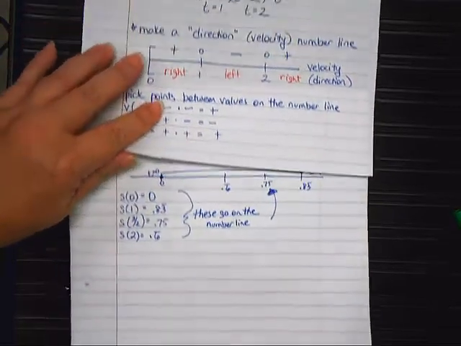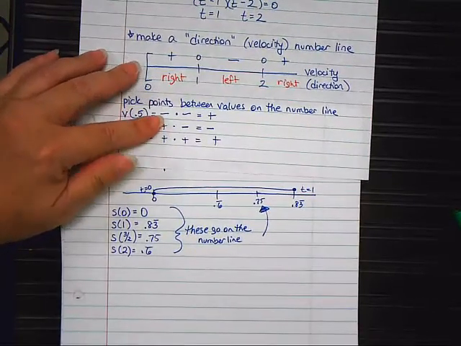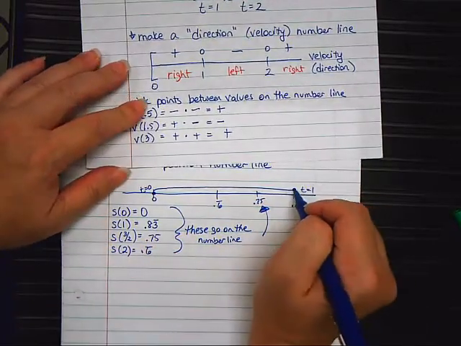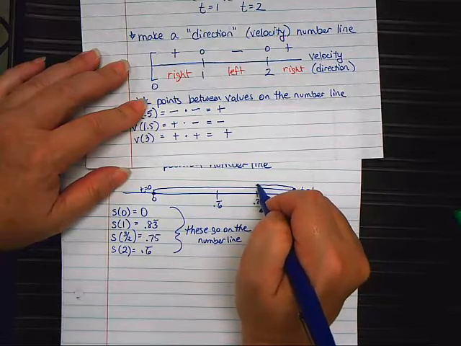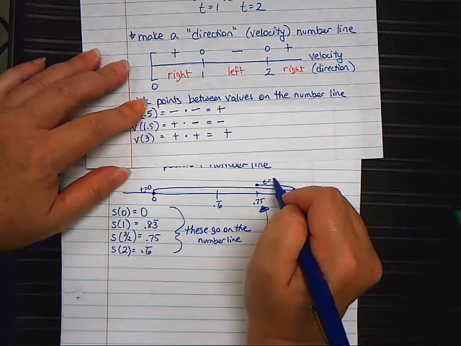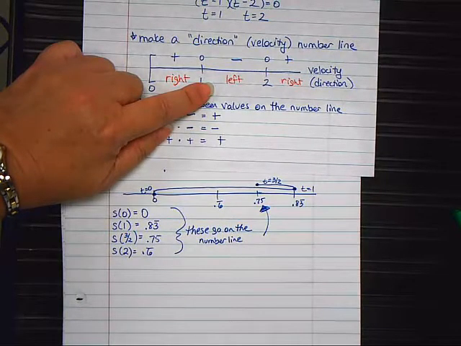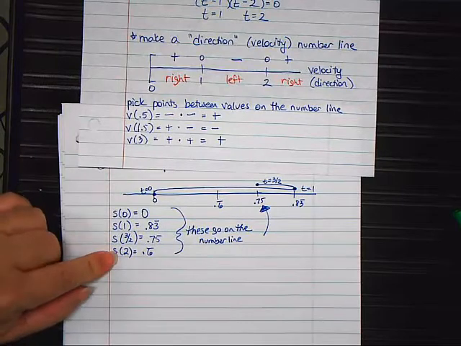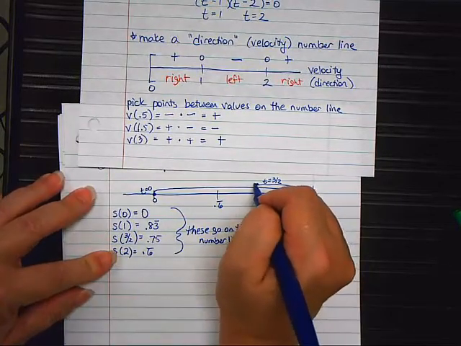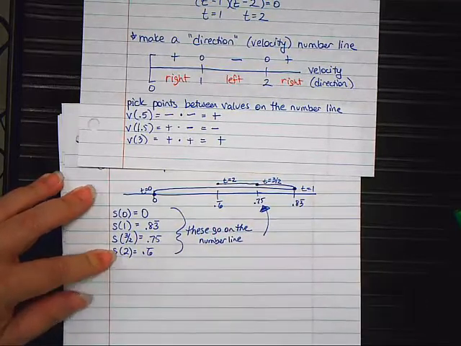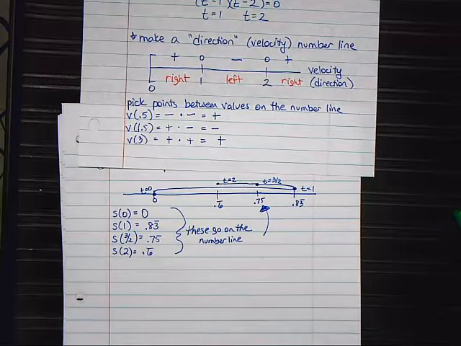Let me move this down a little bit. Okay. Then at 3/2, it's supposed to be at 0.75. So that means he must have turned around and gone back to here. Here's t equals 3/2. Is that what he's doing now? Going to the left? Yes. And then at 2, he's at 0.6. So that means he's still going left. So t equals 2 is right there. He's at 0.6.